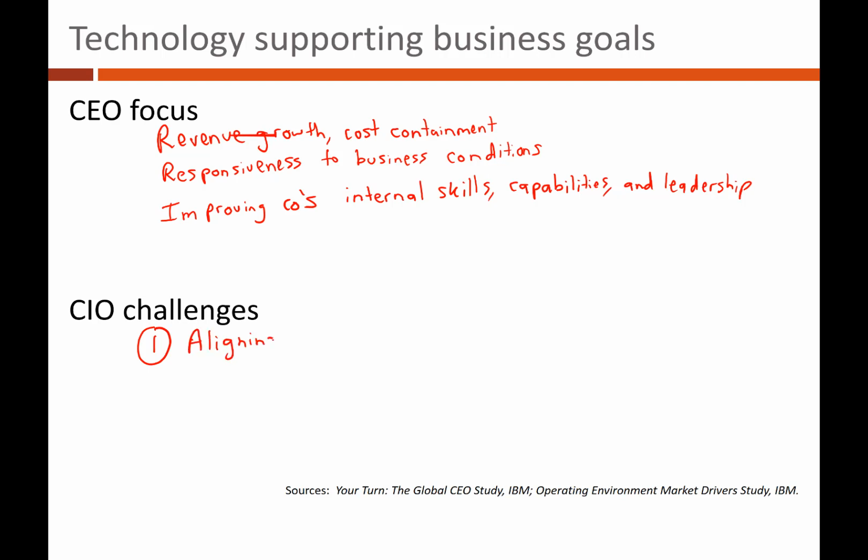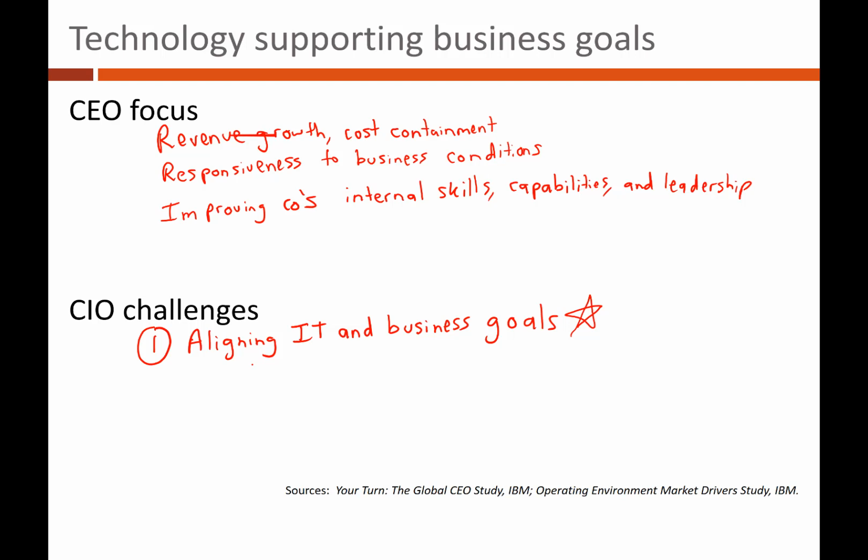Aligning IT and business goals. Now I want to pause there for a second because that, number 1, is a very important point, and that is not the first time we have made this point in this class. Where else did we say something about this issue of aligning IT and business goals? What other discussion was that a part of?